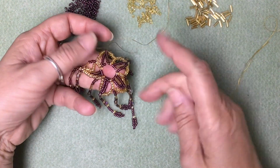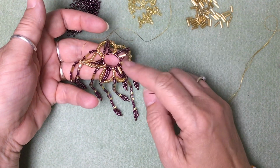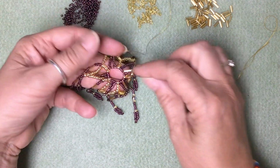So as you can see, your bugles will sit in between the swags. If you want to carry on and complete the remainder of your row, then I will get back to you and show you your next step.